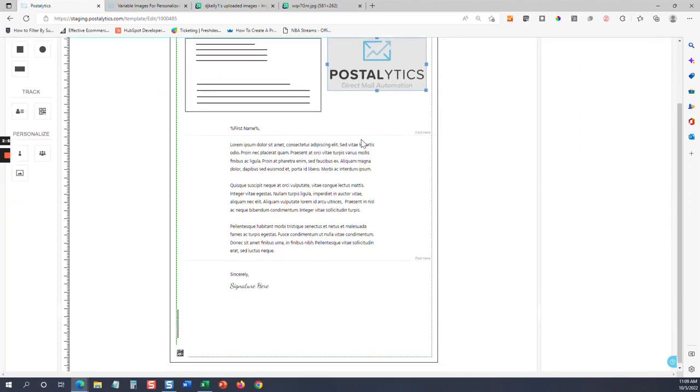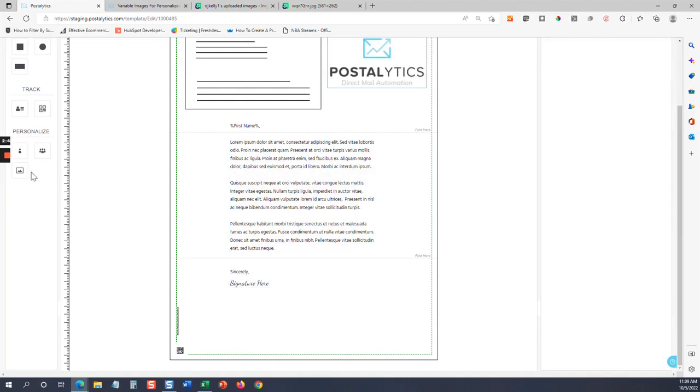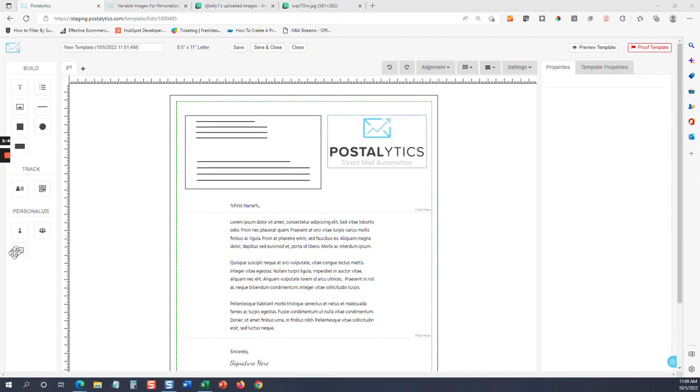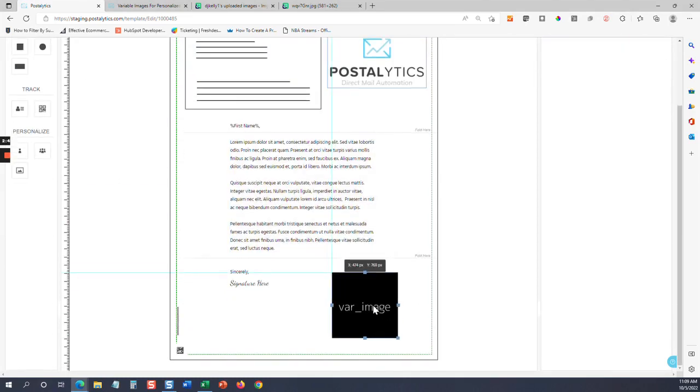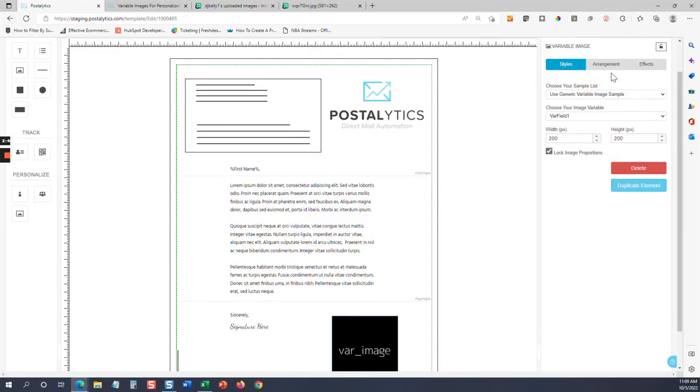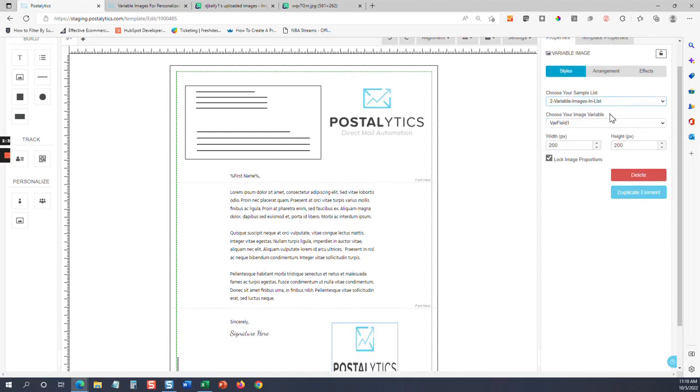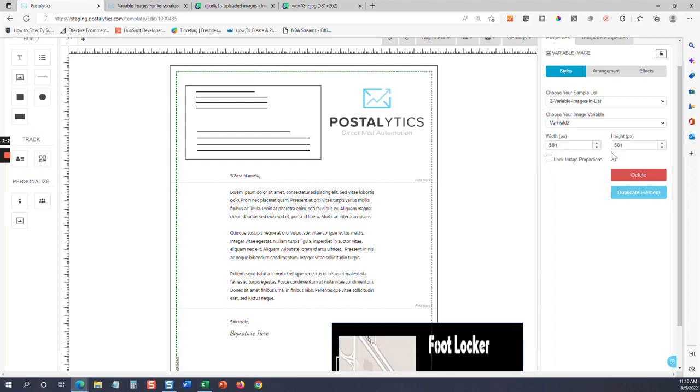And then I'm going to go down here. I'm going to add another variable image down further. Click, go back to the list, choose variable field 2 this time, and I'm going to add the proper dimensions, 581 by 262.